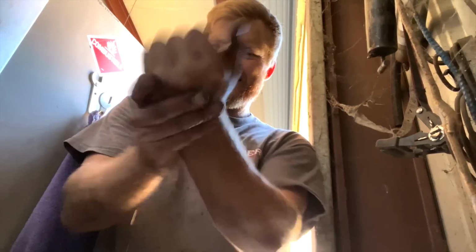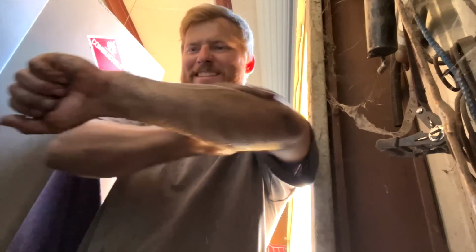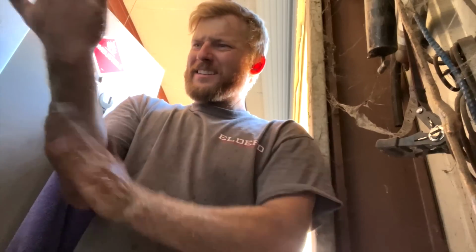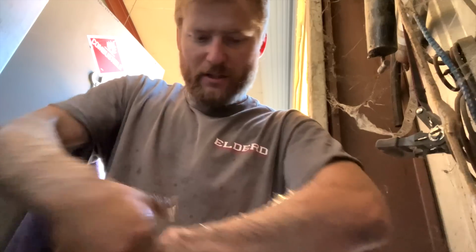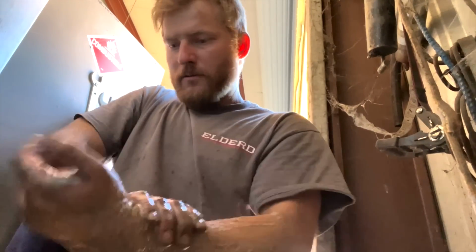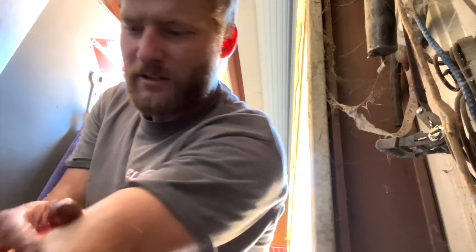Man, I'll tell you what. Mess with 12 valve, mess with this Ford project, I feel like I wash my hands every eight minutes just so I can get some feeling back, because you got so much junk built up on them, especially when you're working underneath. One drop of oil every single day, that adds up. And pretty soon, it's all over you and your clothes and the bottom of my shoes, apparently.